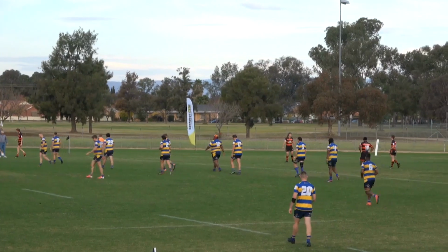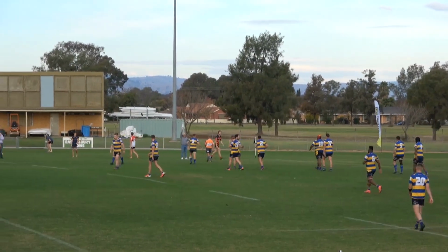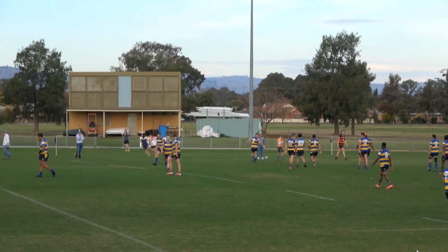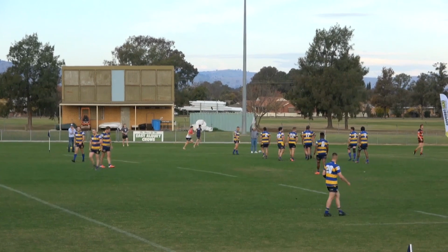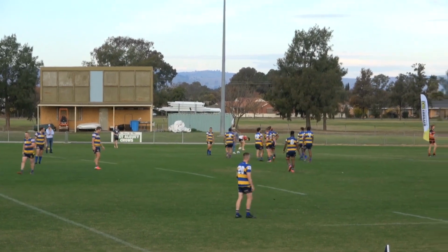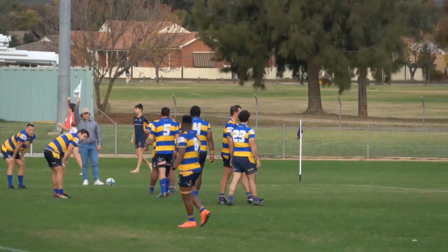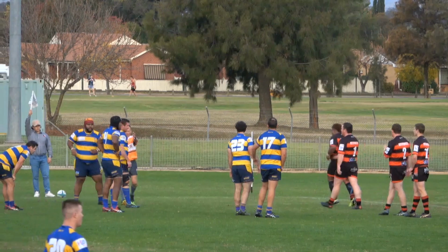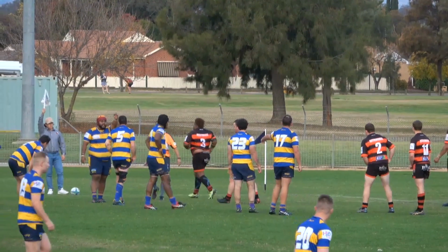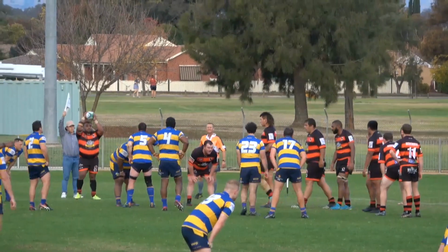So Jimmy gets the ball outside of their 22, and we'll have the throw in here for the lineout. It'll be interesting to see how the Steamers contest this with probably their best jumper off the field. Who will jump? What are your thoughts? Clements or Jones? So they'll get Clemo up at the front.